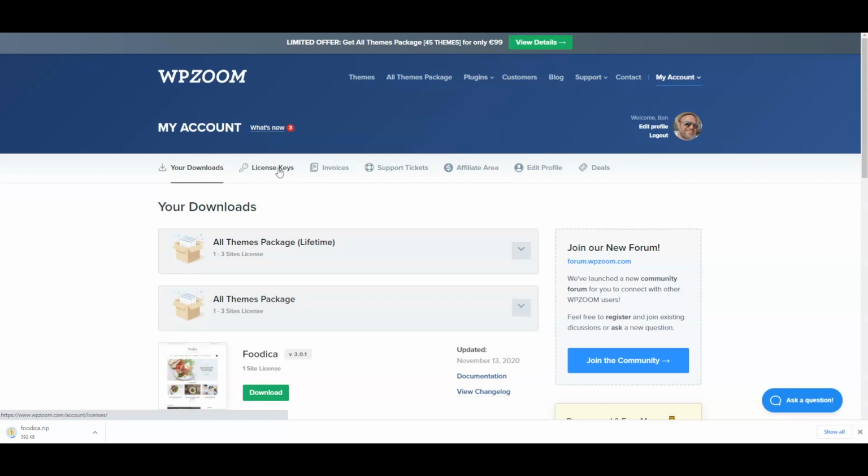One other thing that you need to be aware of is your license key. You will need this to activate the theme itself. I'm not going to click on this just yet because it'll reveal my license key, but you will need to click here and copy the code that's provided, as we'll need it in the next stage.